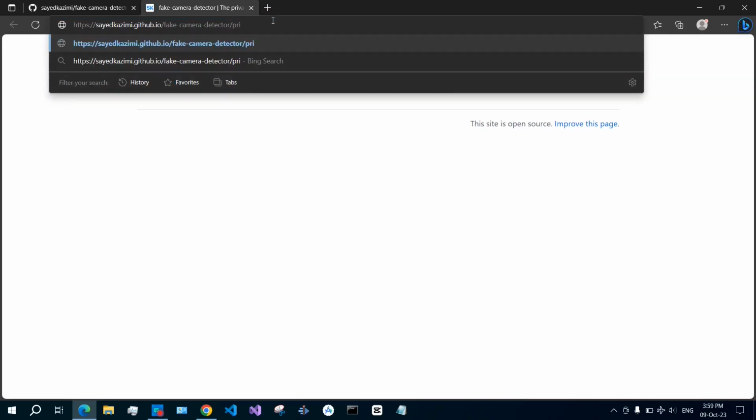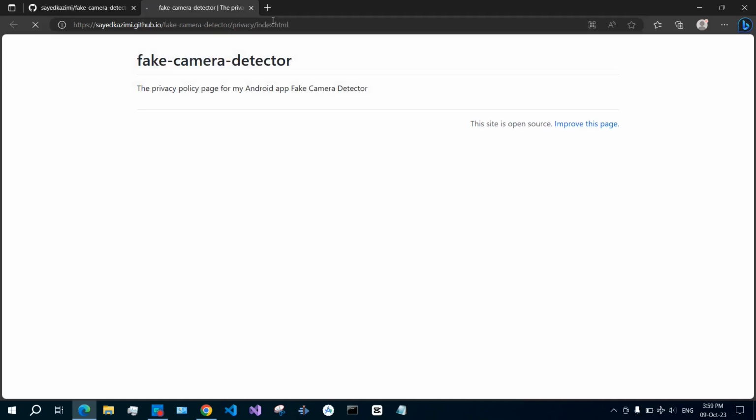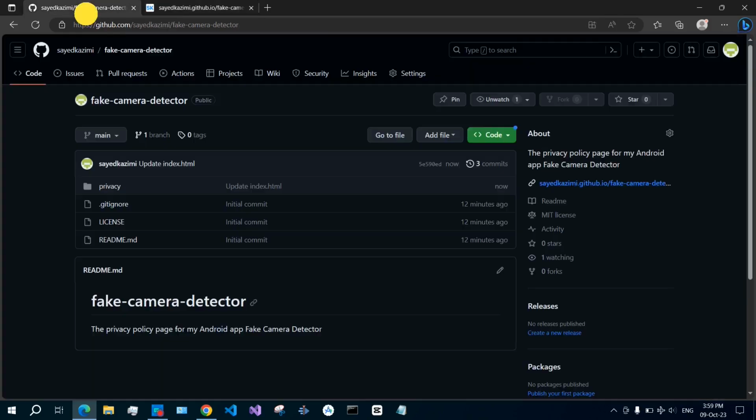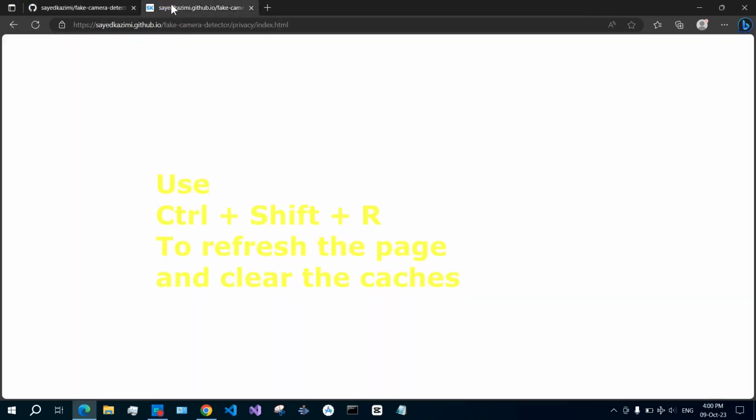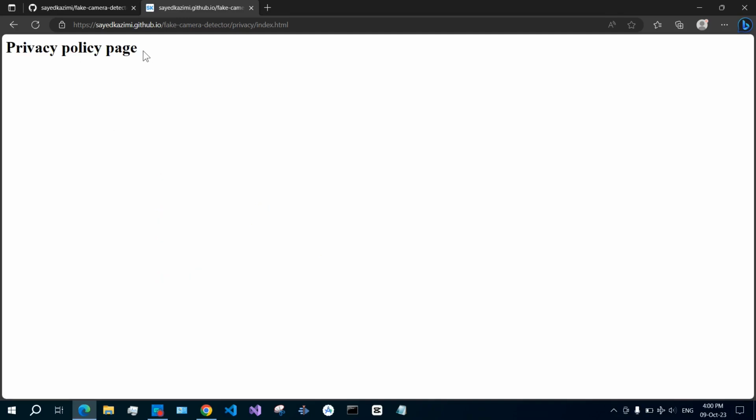If you go to privacy and then slash index.html, now it shows nothing. Okay, privacy policy, very nice. So this will be the privacy policy page of my application.